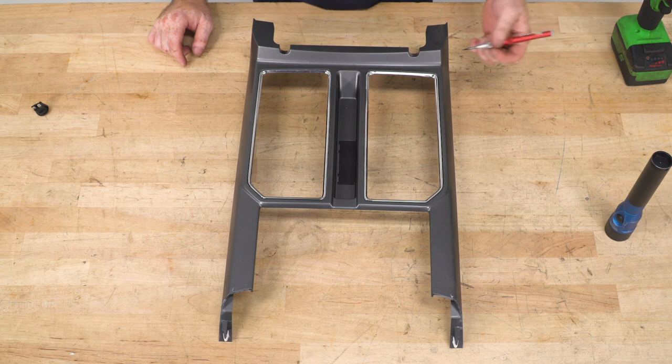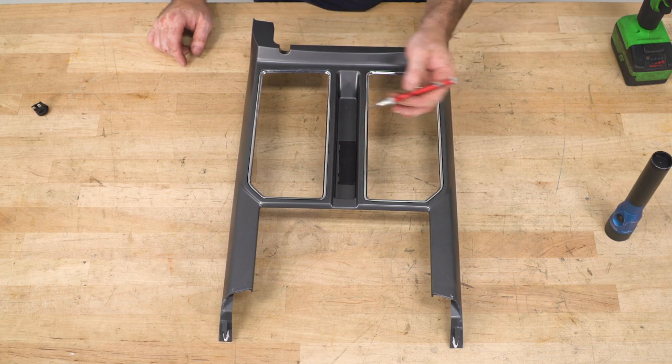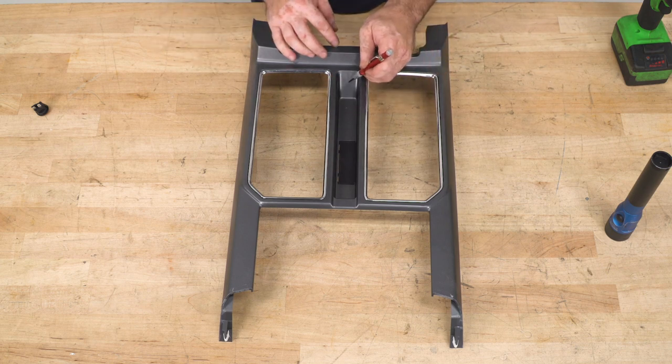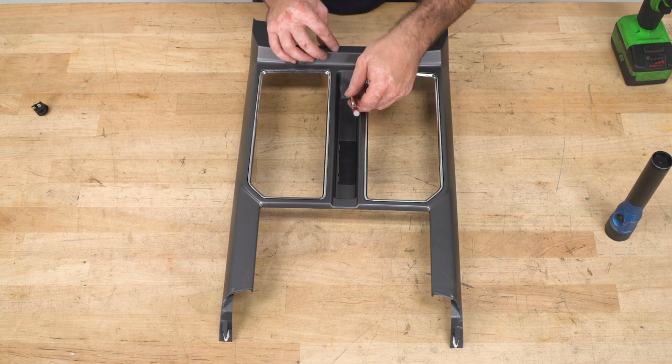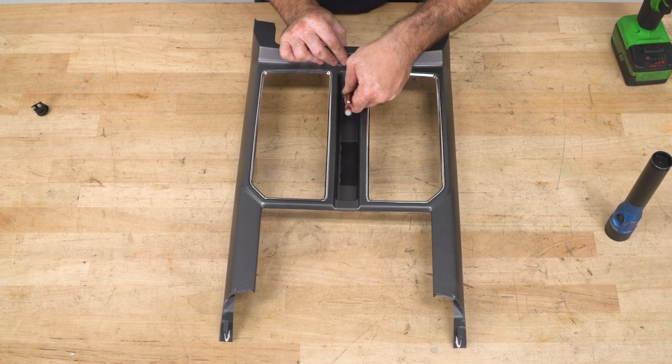So we're going to be mounting our switch for the active exhaust here in the center console on this trim bezel for the shifter and the cup holder. I made a small mark here just in this little area in the back, and I'm going to drill a hole out to 20 millimeters, and that will fit our switch. So I'll make my mark, I'll drill my hole, and then I can mount the switch up.